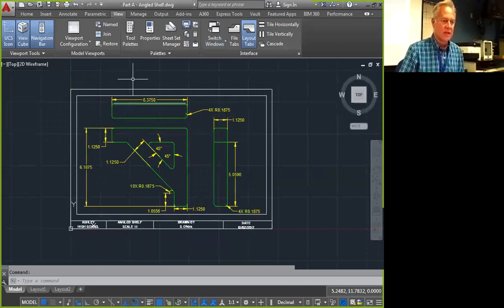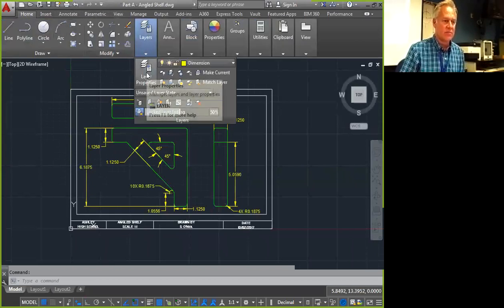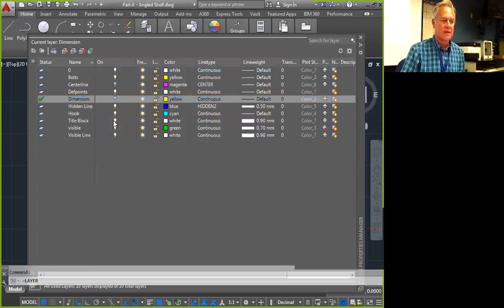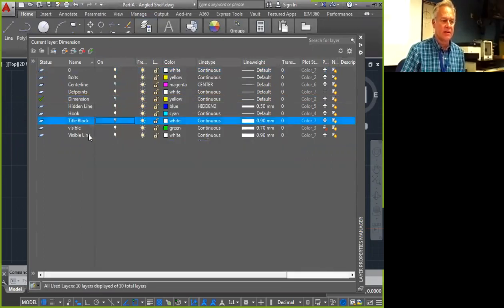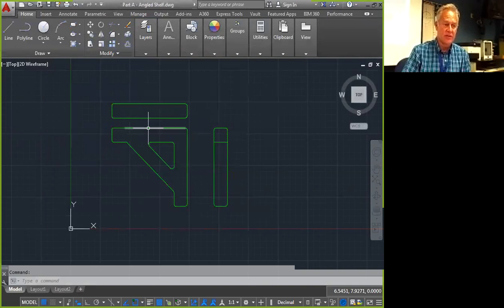So let's go to our layer properties settings, and let's not freeze everything, but instead turn off with the little light bulb the dimension layer and the title block layer. I'm going to make the visible layer current, and what you're left with is essentially the straight up vector geometry that makes up the part itself.